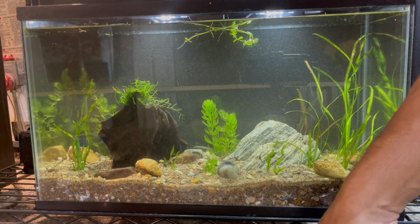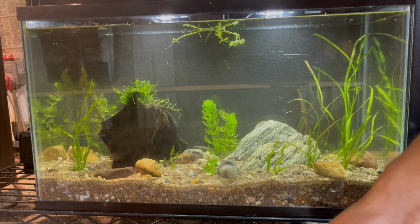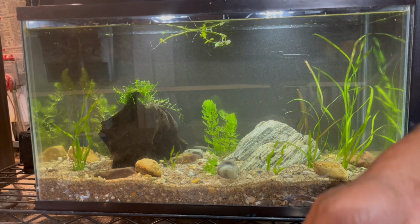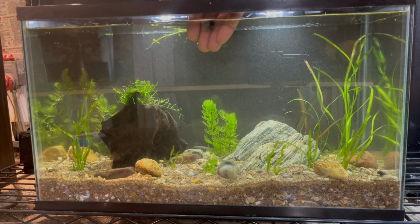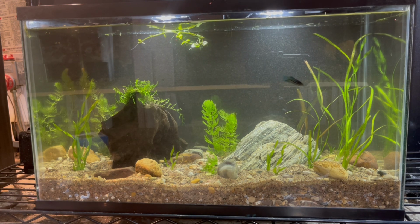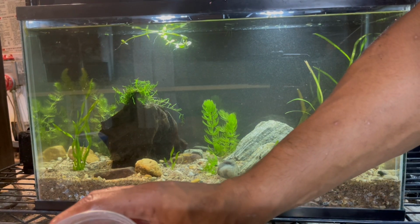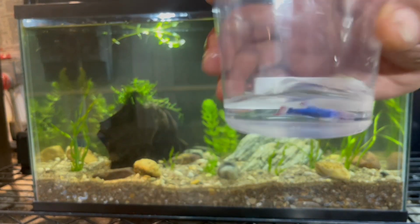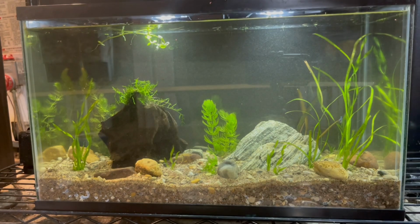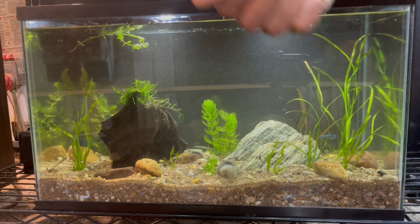So I got y'all set up, and we're gonna go ahead and add the bettas in. First one we're gonna add is this beautiful blue one right here. So we're gonna get her in there right now. They ready to see their new home. That's our first one. Looking really good. Give you guys a closer look here in a second once we get them all in there. Pour the rest of this little water out. The next one we're gonna get out is this little beautiful blue one right here. Really can't get a good focus on there, but it got blue, pink, and white, and it's a really pretty female. I'll add her to there.